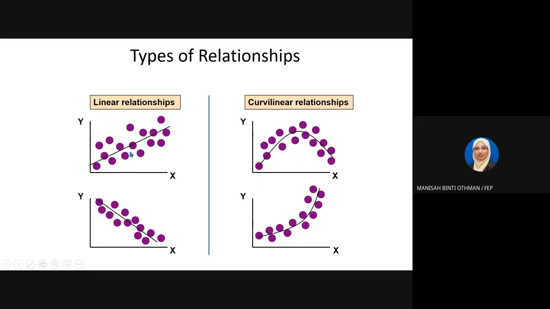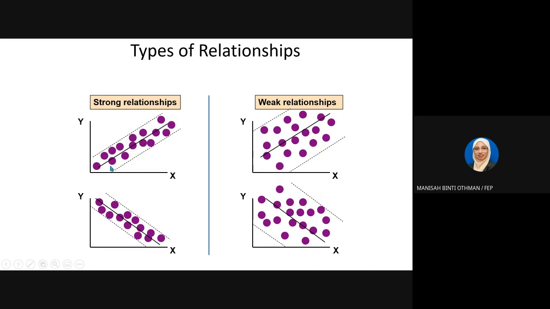How strong is it? This is quite strong. You can see the dots are near to the center line, so this is a very strong relationship. Here there is still a relationship, but a weak positive relationship. This is a strong positive relationship, and this one is still a relationship but weak. So positive, negative, strong negative relationship, and this is a weak relationship when you plot it in the scatter plot.